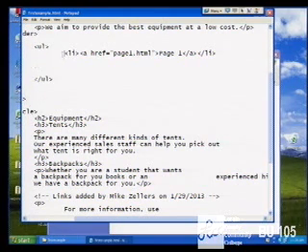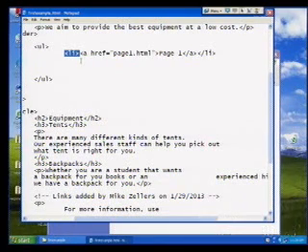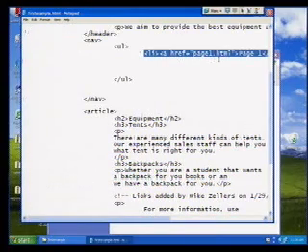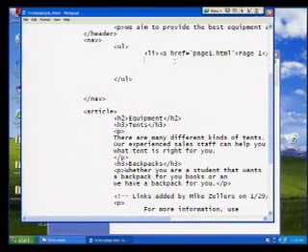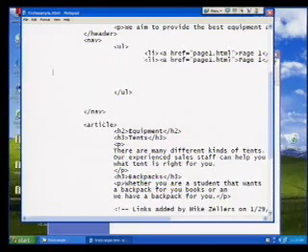We then have a list item. And again, because our navigation is going to be a set of links, each list item is going to consist of a link to something. All right. So if I have 5 links in my navigation for my page, I'll have 5 LIs.